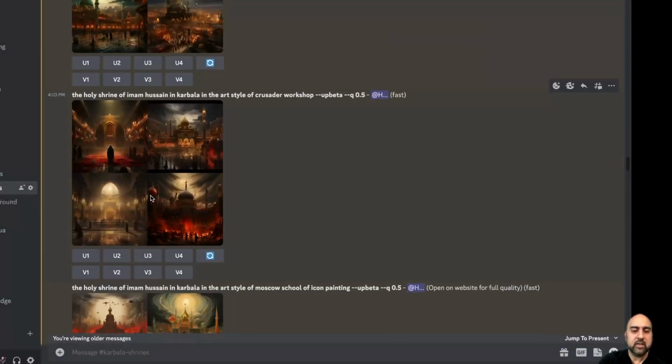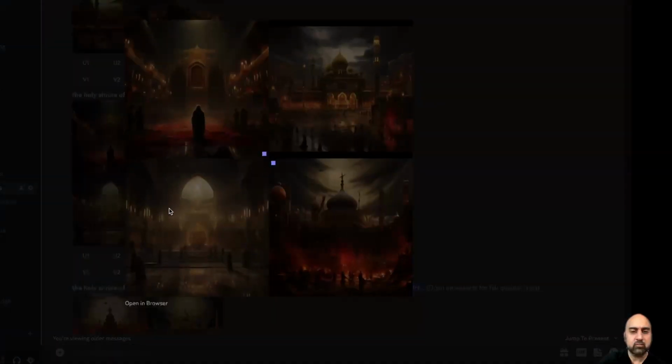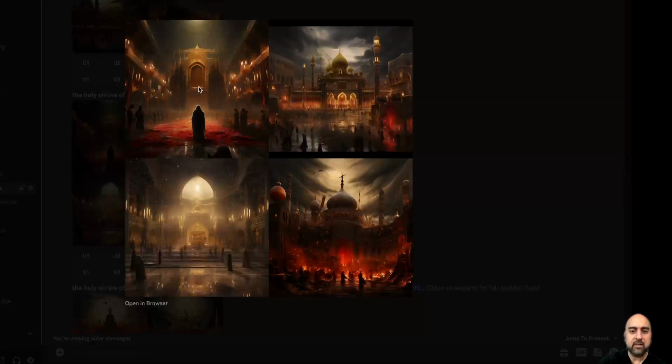Okay, then the Crusader Workshop. Again, we have the inside. And then this one, it's probably the inside, but this is the shape of a dome. So maybe it's blending it. And there's water and fire here.